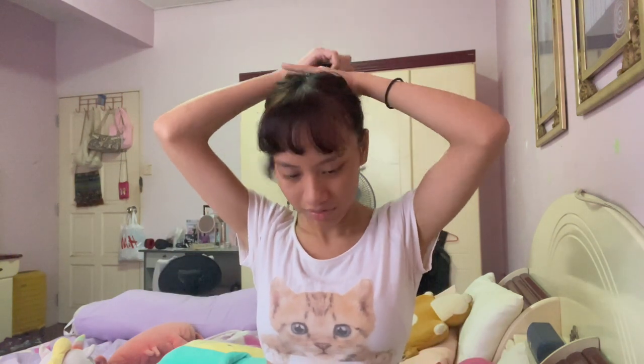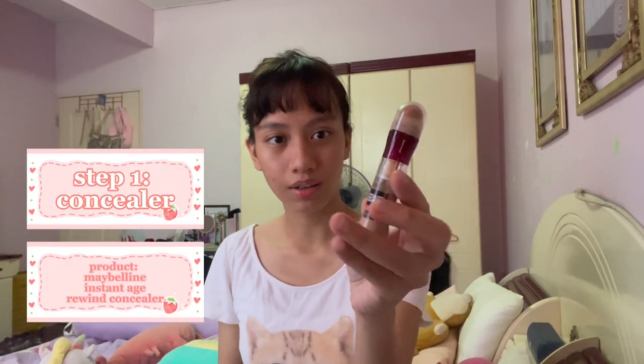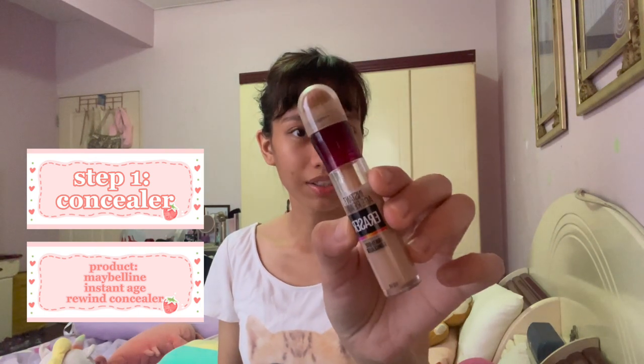I'm gonna put my hair up first though, because I don't like having my hair down when I do my makeup. Since today I don't feel like wearing a lot on my base, I'm gonna be using this Instant Age Rewind Concealer, because it's the exact same shade as my skin, and I use this as a foundation dupe when I don't feel like actually using foundation. So put that under my eyes and my nose and here, on my chin. You can't really see, but that's what I'm doing basically.